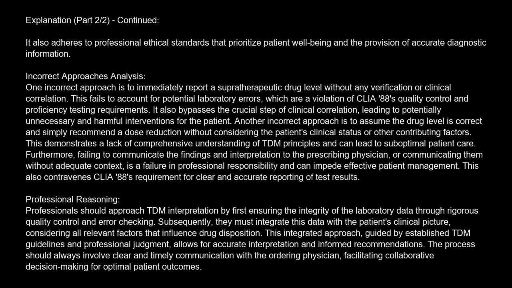Incorrect approaches analysis. One incorrect approach is to immediately report a supertherapeutic drug level without any verification or clinical correlation. This fails to account for potential laboratory errors, which are a violation of CLIA 88 quality control and proficiency testing requirements. It also bypasses the crucial step of clinical correlation, leading to potentially unnecessary and harmful interventions for the patient.